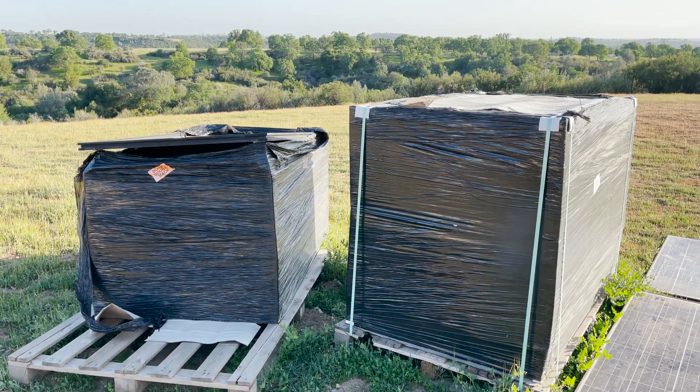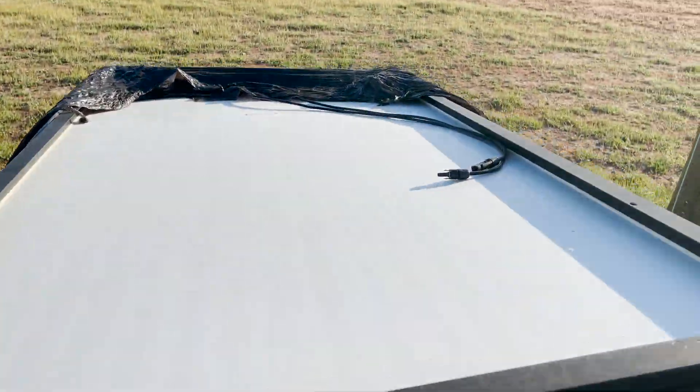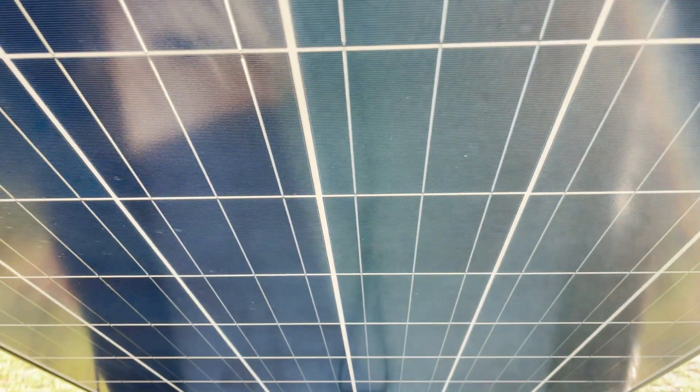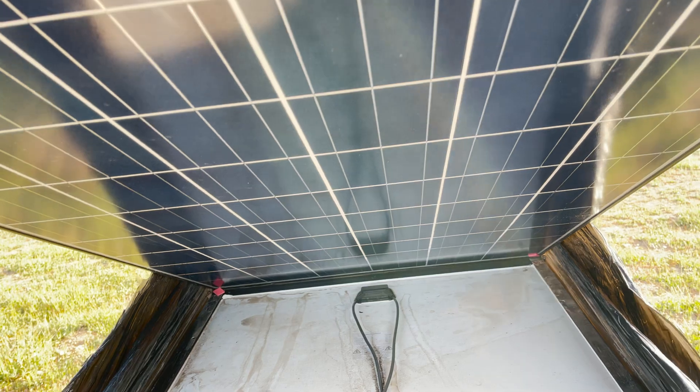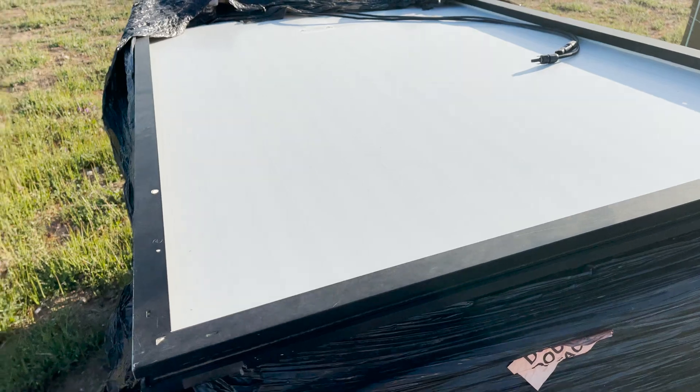We'll run all of those rails, coupled together in the middle, and then throw down our solar panels. So let's go look at those. These are the solar panels we're going to be using. We bought these last September and have kind of been delaying installing them. These are technically used panels — it's a long story.